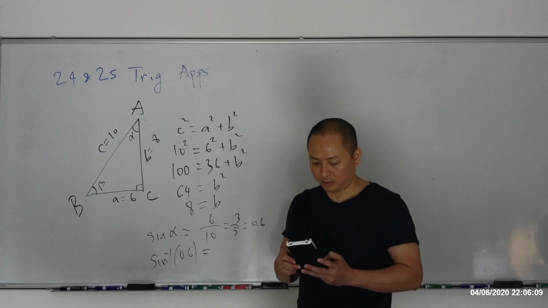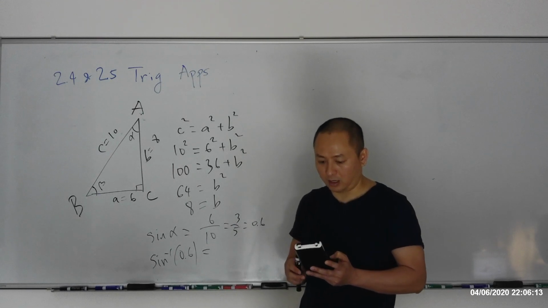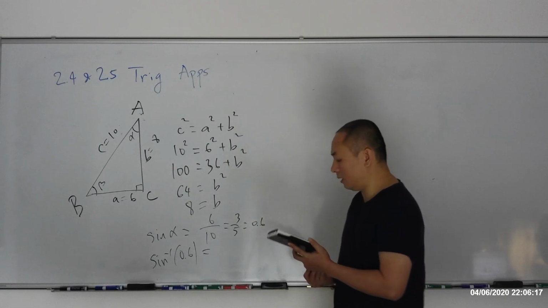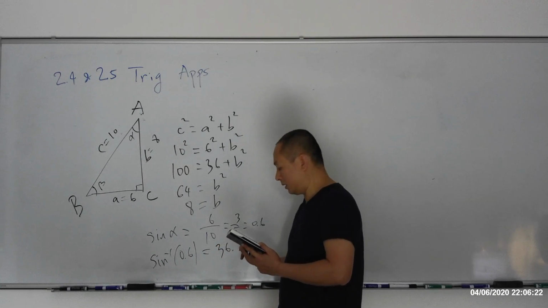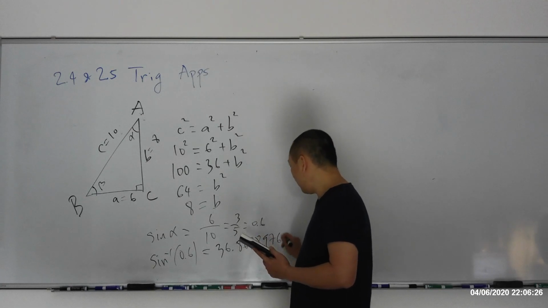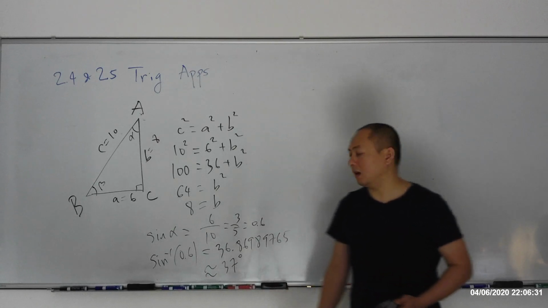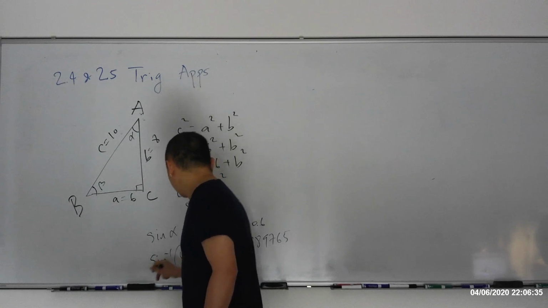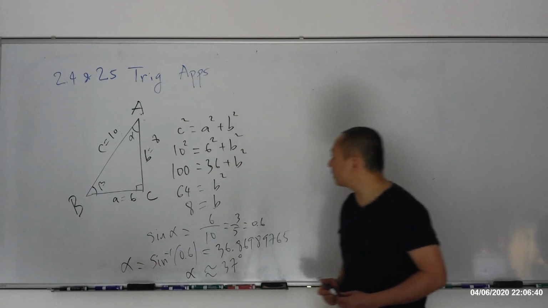Alright. I'm going to do sine inverse. So second sine, or sine inverse, of 0.6. Now hit enter, and in my calculator it shows 36.86989765, so approximately equal to 37 degrees. That's how I calculate the angle. Sine alpha, so alpha is equal to sine inverse. So alpha is approximately equal to 37 degrees.